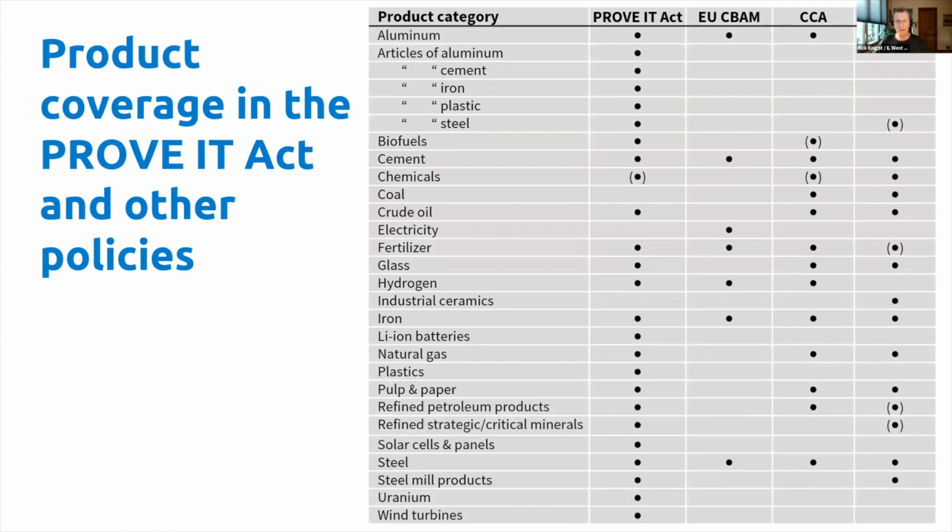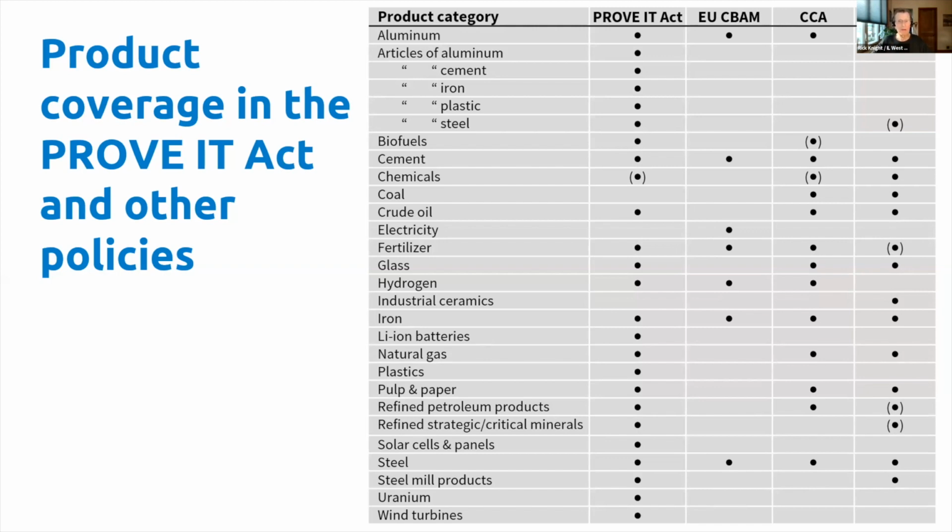Now, I know what you're thinking. Come on, Rick, show me the list of goods that would be subject to a CBAM border tariff. Well, fear not. The next time you talk to a lawmaker or a potential endorser who really wants to know which companies are going to be affected in their district or state, here you go. A table with a lot of words and dots, but let's break it down a bit. It shows 28 categories of products that would be covered under either the Prove It Act, the EU CBAM, the Clean Competition Act, or the 2021 Energy Innovation and Carbon Dividend Act, in the last Congress.